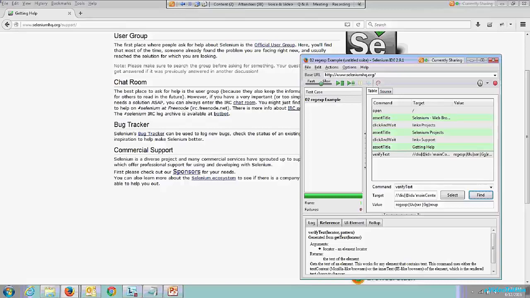Out of these two values, the capital U or the smaller u, if either pattern is found during the execution, it should pass the verification point. So this is how a regular expression is used. This is just one example. There are multiple ways of using regular expressions and using them effectively, but just a simple basic example is what I'm trying to cover here.